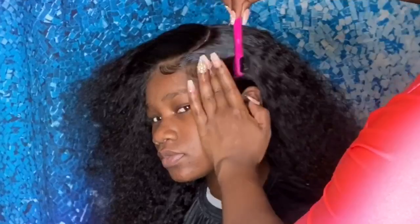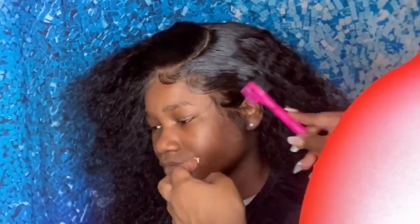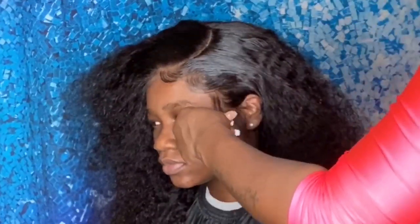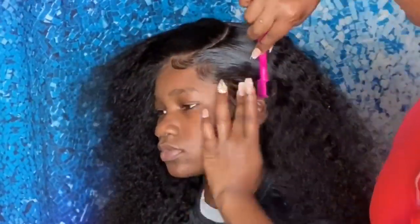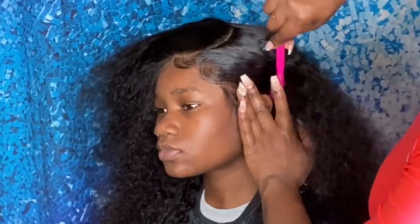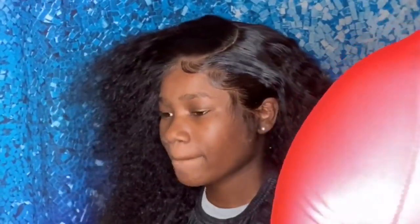So I'm just going to show you guys in a little detail exactly what I'm doing as far as this new method of doing the baby hairs with the holding spray only. And I will just show you a little bit on the other side as well. But as I mentioned, I just showed you again how I sprayed the holding spray directly onto the teeth of my edge brush, and I just did my combing and swooping with that.